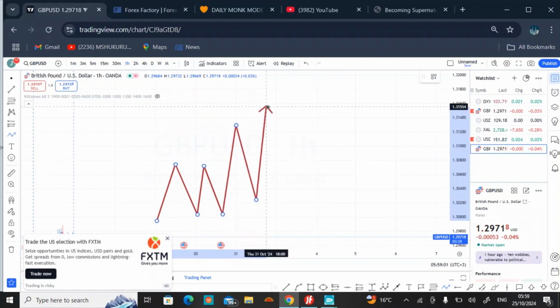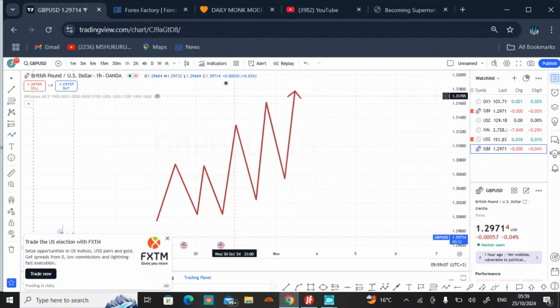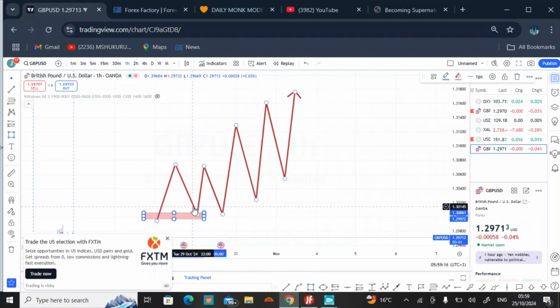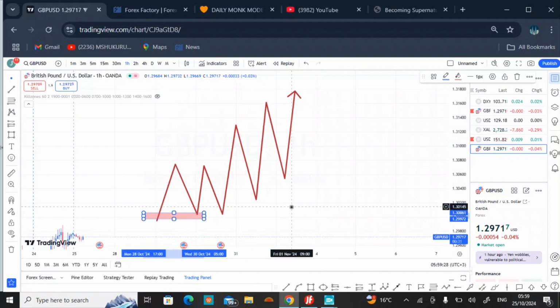Let me draw this to completion so that I can explain even better. If price is moving up like that, and assuming we have our order block at this point, once this order block has been used, we no longer consider it valid again, because an order block is a one-time use. That is the third rule for us to consider an order block valid. It must be unmitigated. Even if it's only a wick coming down to touch that order block, we consider that order block has already been used. So we'll not consider that zone as an order block.